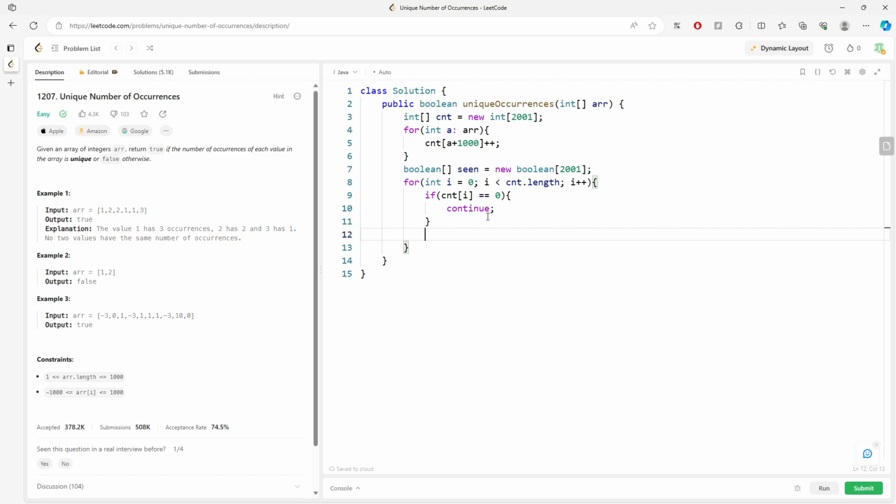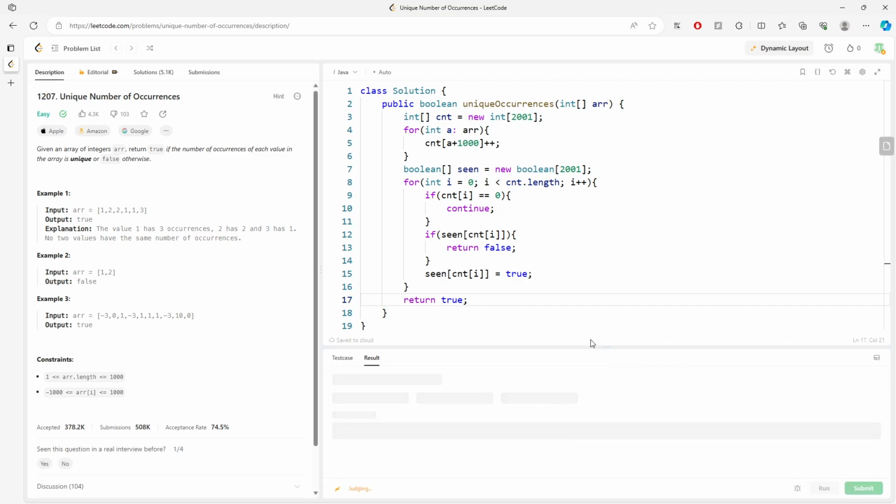So seen[counting[i]] will be set to true the first time. If I see this again, I will have to return false. In this case, you don't need to add 1000 over here because you're starting from 0 to 2001. Then you return true over here.